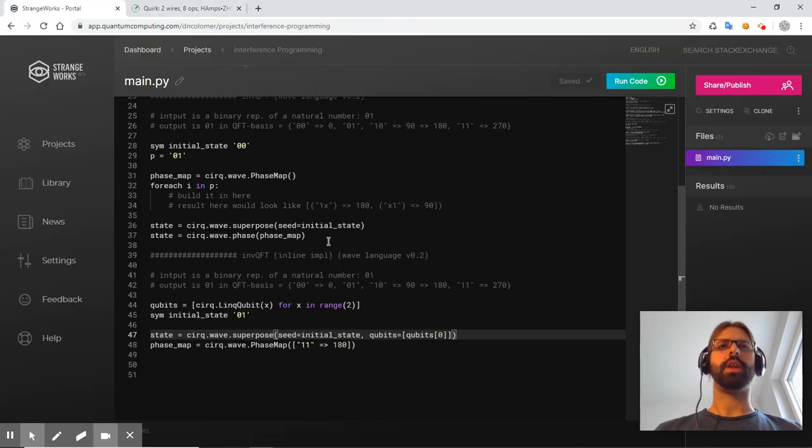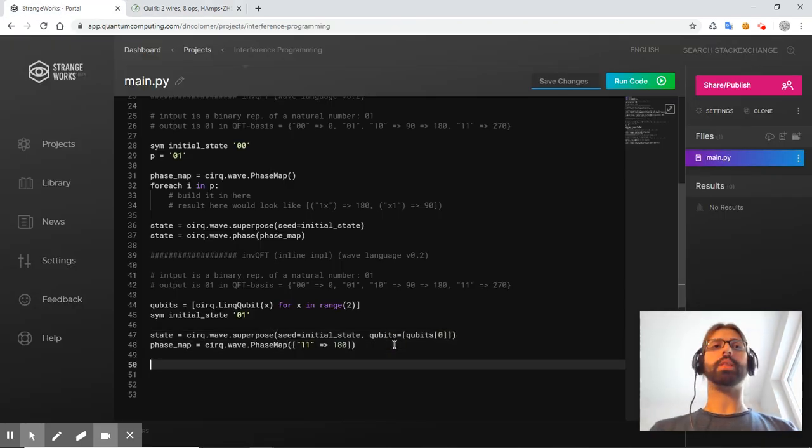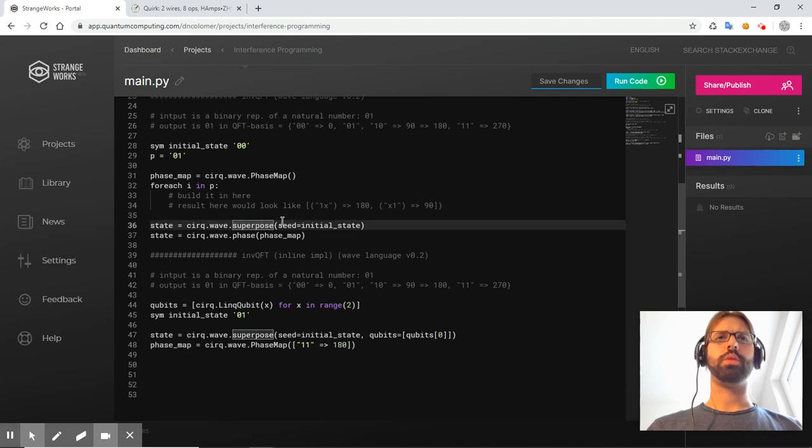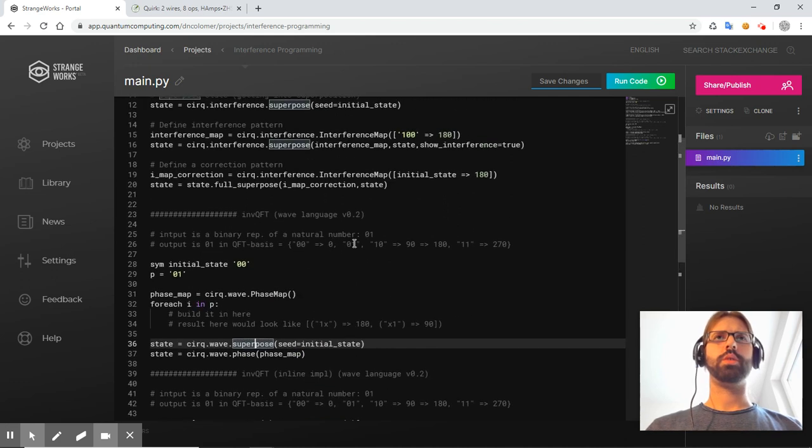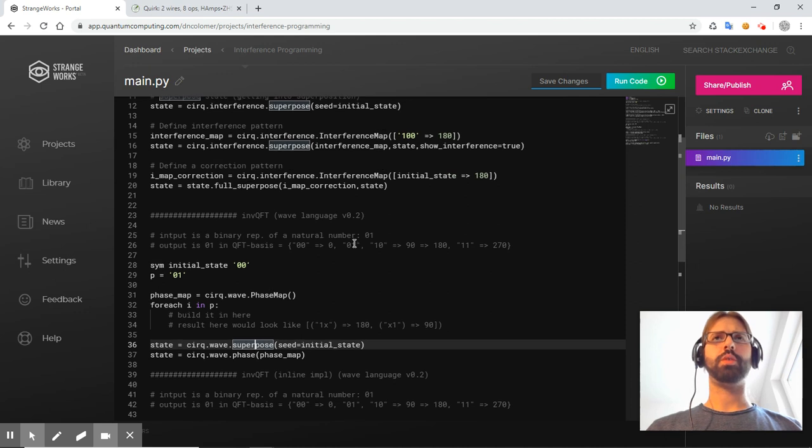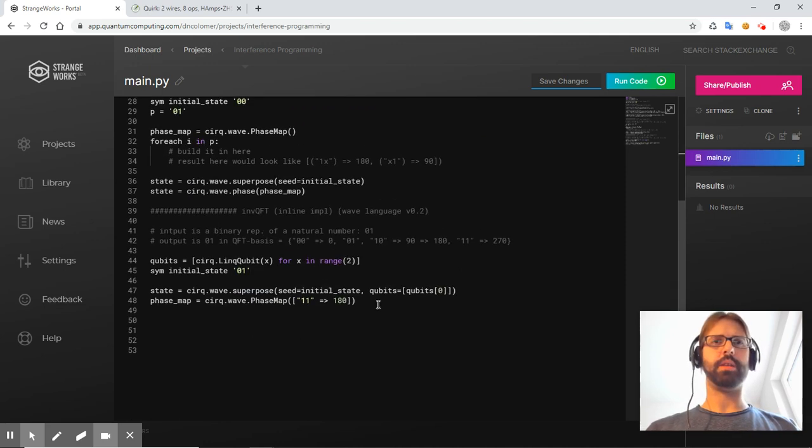So what's the sense of now? Okay, that's the phase map. That doesn't do anything to it. But now if I do superpose, this is bad.